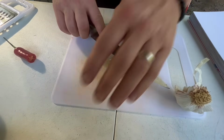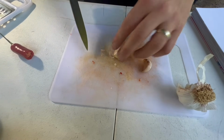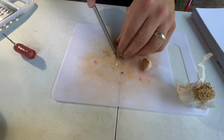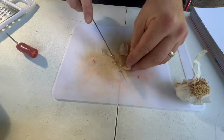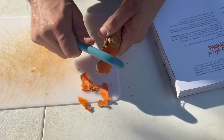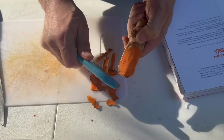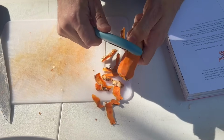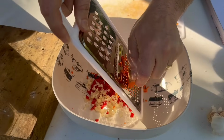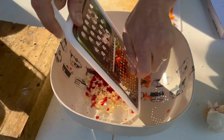And then I'm just going to cut these up pretty fine. It says 2 to 3 garlic cloves, so we're just going to go kind of like 1.5 because it's only a small one. I'm just going to cut that up nice and small. Garlic's chopped and in. Alright, Adam's doing the ginger because I've never actually grated ginger before. We normally get the ginger paste. So with the ginger, it's asked us to use 2 to 3 centimeters, so we're just going to use about 1.5.